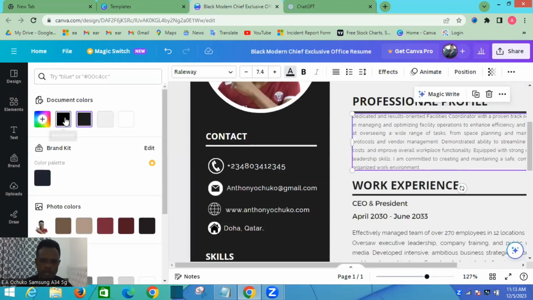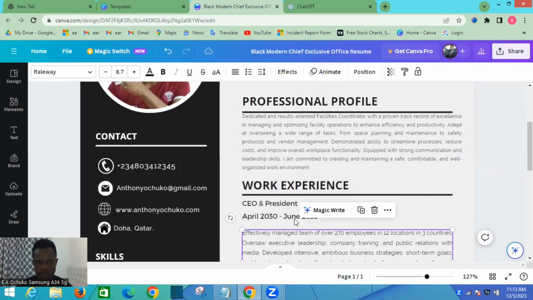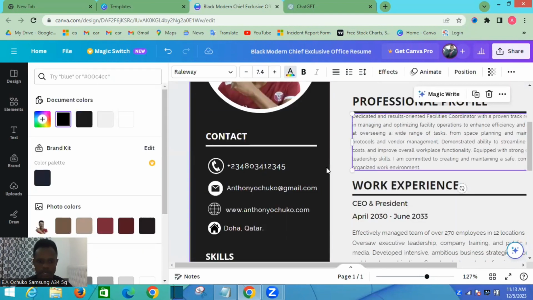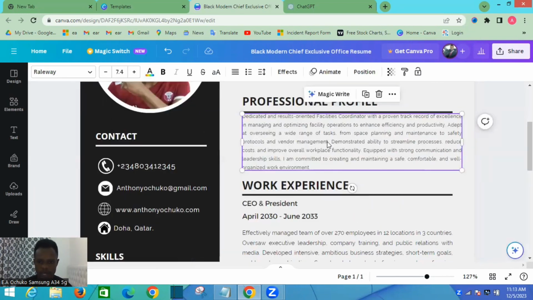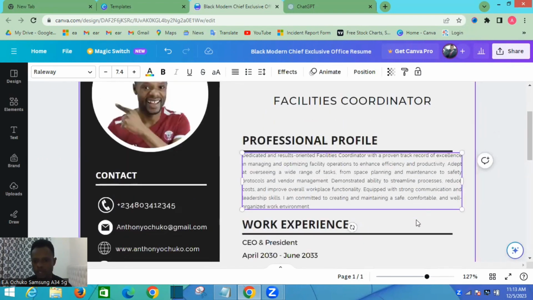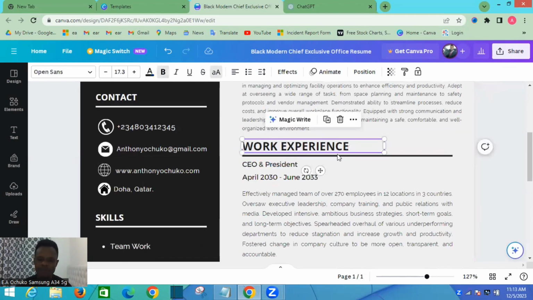We'll come here and make it original black. Okay, and that is what we have here. Let's see, yeah, it's original black. We just want to make sure that that is what we actually have, right? So that's it. We got our professional profile, and next is the work experience.